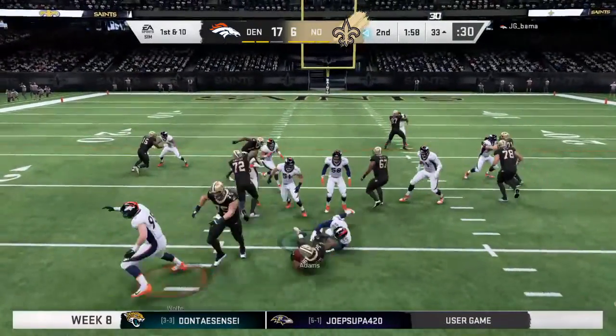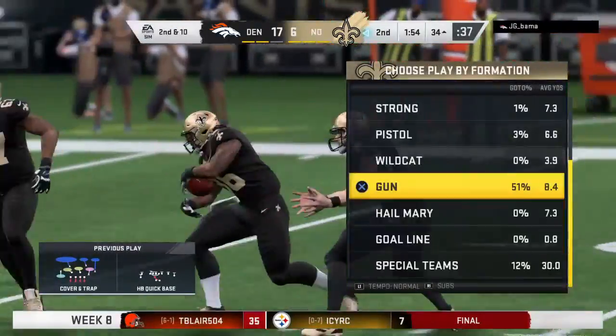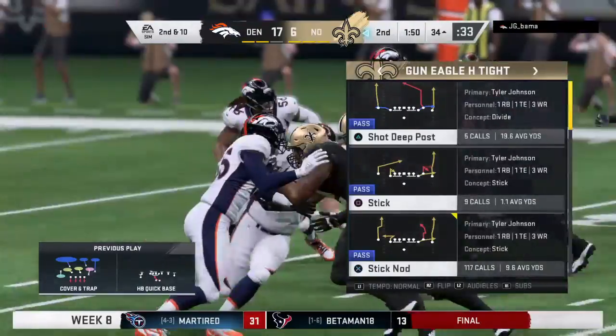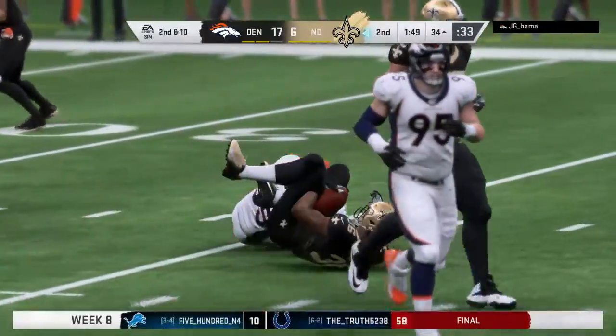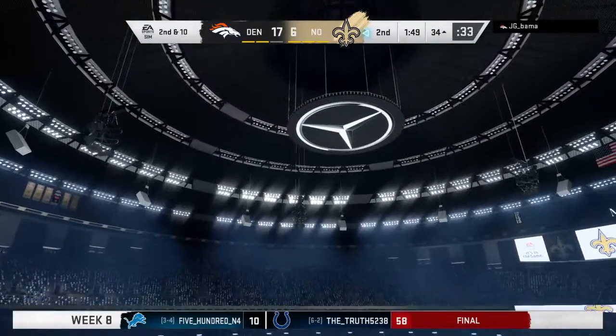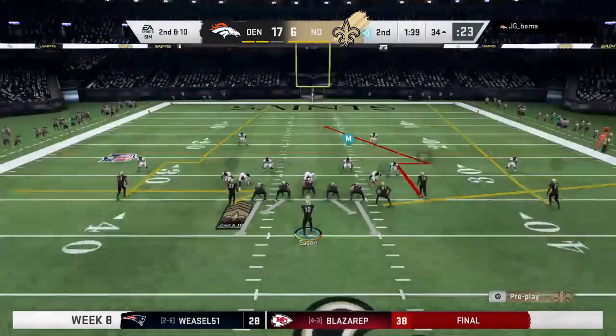The first carry for Josh Adams. Looking for a seam, but finding none. He'll get back to the line of scrimmage, and that's it. Call it no gain on the play, and it'll be 2nd down at the 34-yard line. Officially nothing on that last run. They'll try again, 2nd and 10.